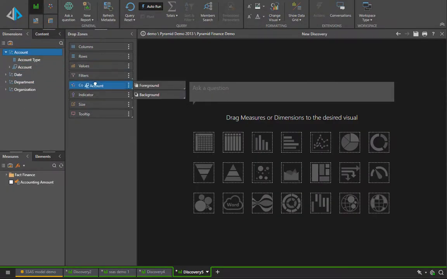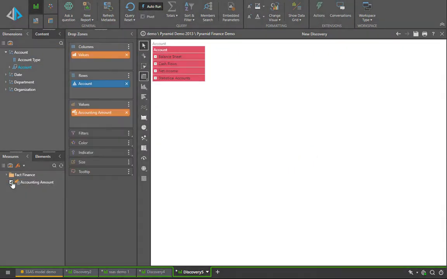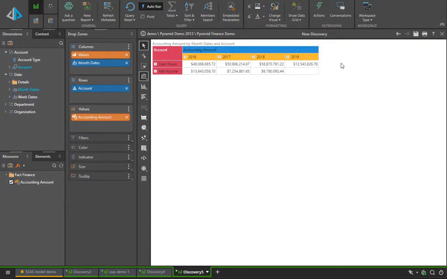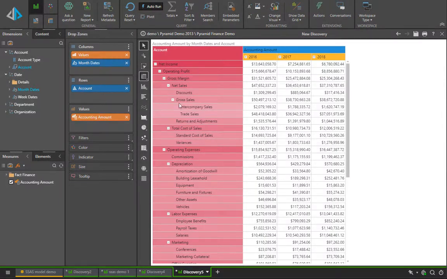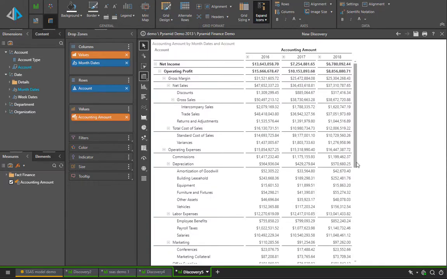Without going into great detail, one of the great strengths of Pyramid is being able to handle all the complex hierarchical queries that come from Microsoft cubes. Here we're looking at an accounting cube, which has a parent-child hierarchy that is ragged, which means it's not even. And you can see as you look down the levels there, they're not equivalent numbers of levels per parent structure. And if we flip this to the accounting grid, we can see that cleaner as well.